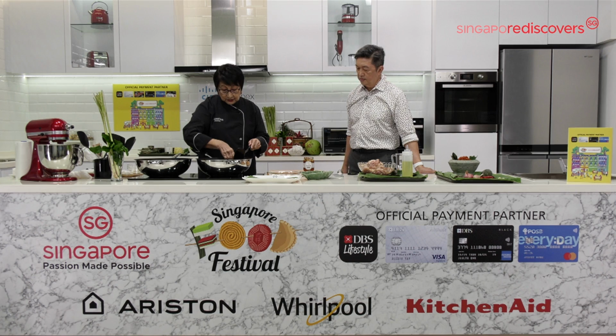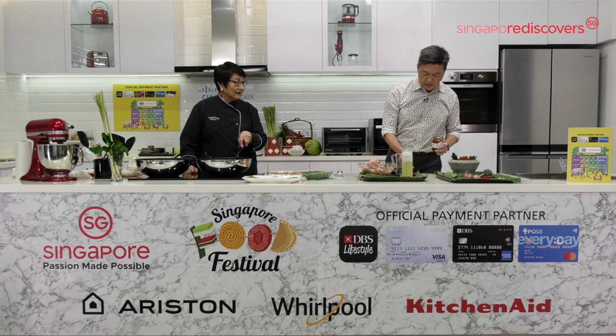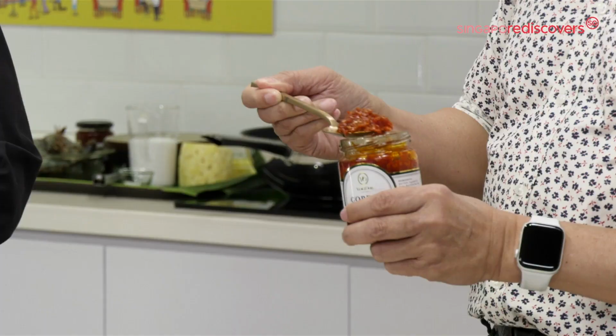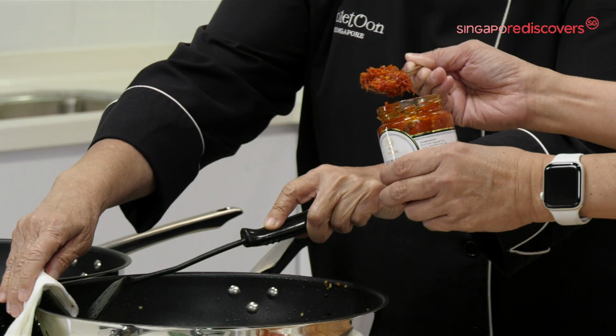So we put in about three-quarters of a bottle, maybe. It's chili, garlic, and salt. And a lot more, like more than half the bottle. And the good thing about using ready spices is it saves a lot of time, right? Yes. Is this enough? Half the bottle. And a lot, right? That's a lot, I know. It's supposed to be put in now? Yeah, put it in now.